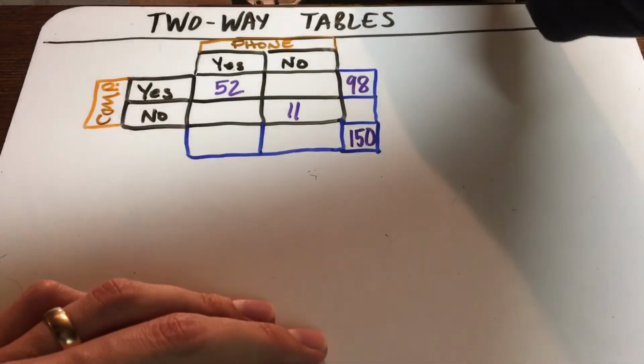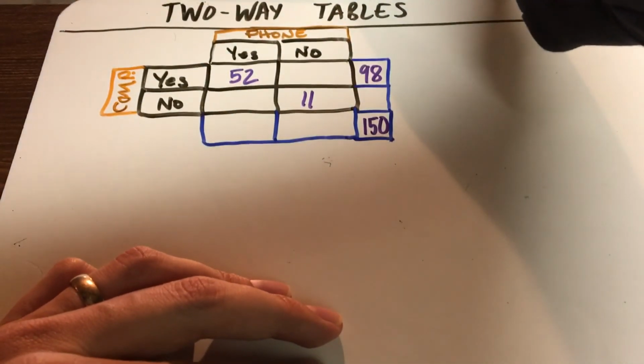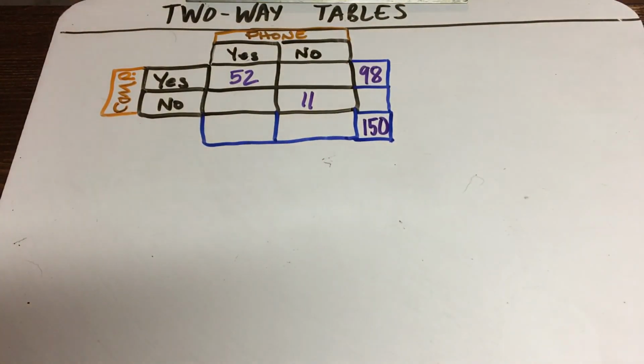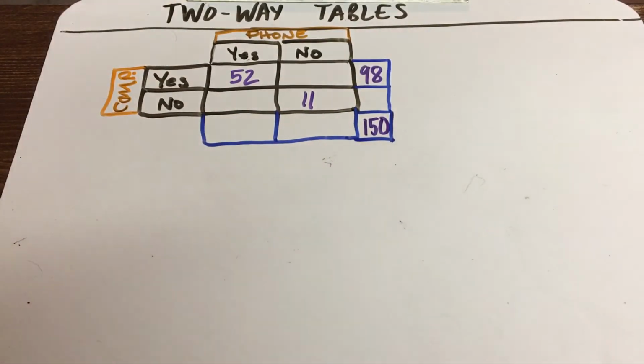But our book isn't always that nice. They're going to make us go a little bit more advanced. Here's what they could do to you, right? Here's another one. I just made this one up as well. This isn't real information. They might give you one that's incomplete, right? You see how we've got some numbers here that are missing? This is kind of like a Sudoku puzzle, if you like those. I don't know about you guys, I kind of like them. You've got some numbers filled in, but you don't have them all. And so they might ask you to complete the table and fill in the missing numbers, okay?